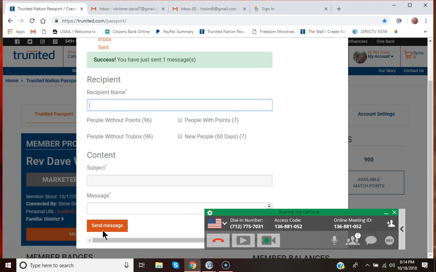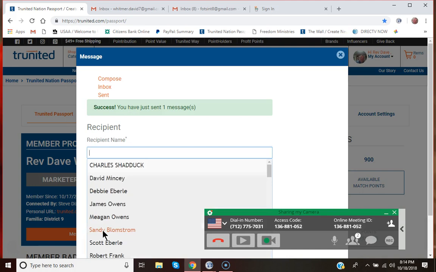Now, on Robert's end, he's going to get an email at about the same time that I send it out, that says, "Reverend Dave Whittingham has sent you a message." All he has to do is click on where it says to log into his account. He can go there, and then from there, let's go back to the top.